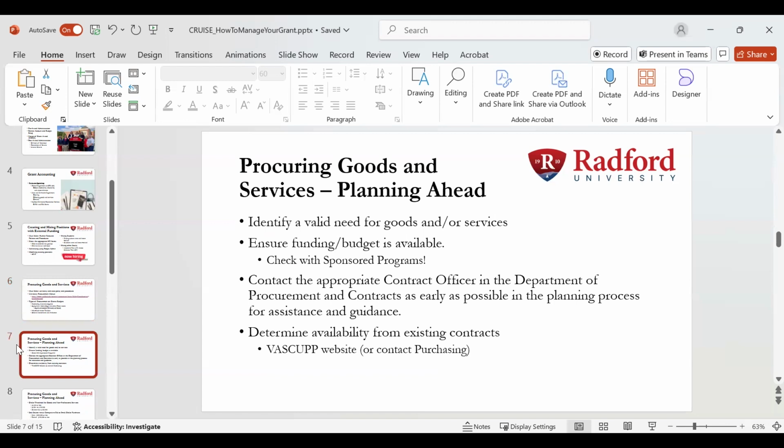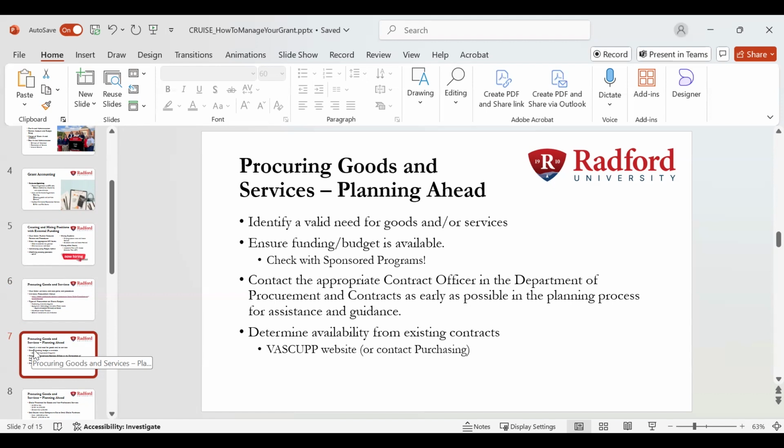So we're focusing in on procuring because it's a big item, and we've had a lot of questions in the past, not only just how do I do it, right? You obviously go through EVA and you work with procurement, but what about how do you plan ahead? What are the best strategies that will give you the most expedient way to procure goods and services so that your project's not derailed by a lengthy administrative timeline in getting all these pieces together?